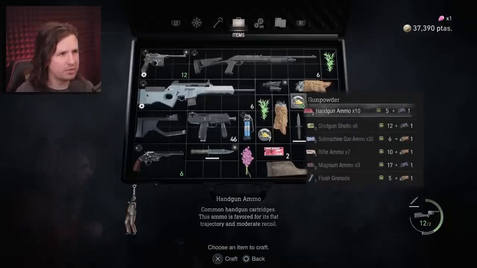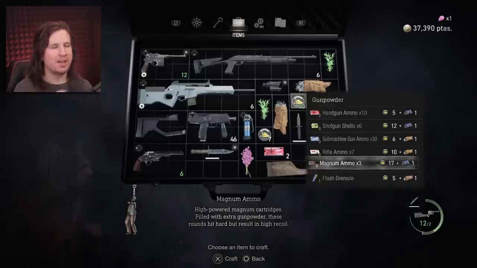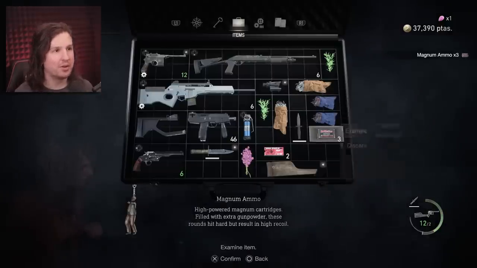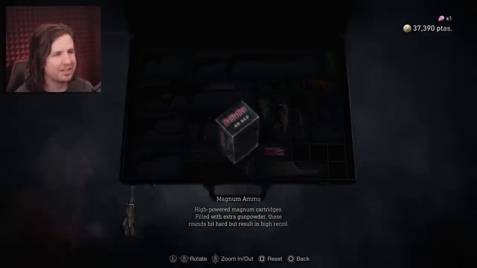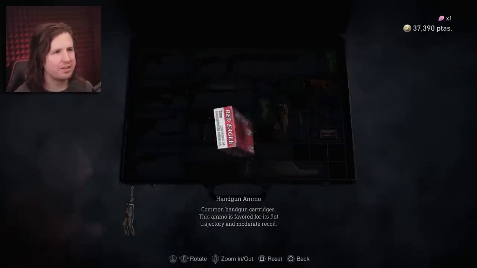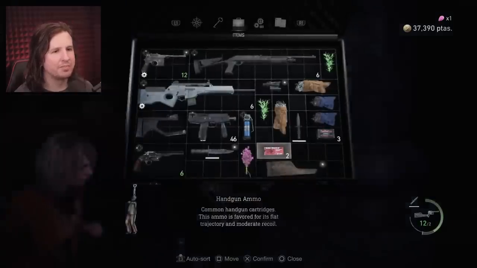Let's see, do I want to craft something? I can craft Magnum ammo. I'm going to want to start doing that now, I think. It costs 17, which I've got just that much gunpowder. Let's take a look at the Magnum box. Ooh, it looks so good. They did a great job with the boxes, by the way. They look almost exactly like they do in the original, but a lot more detailed.